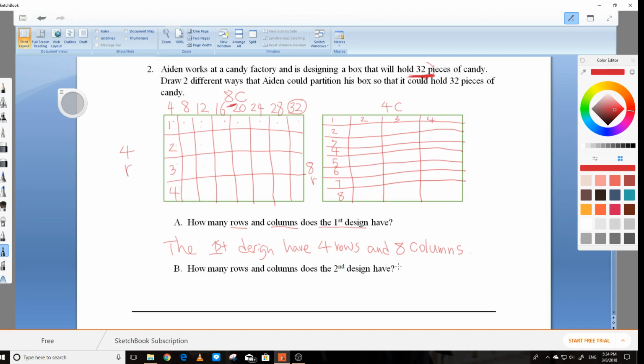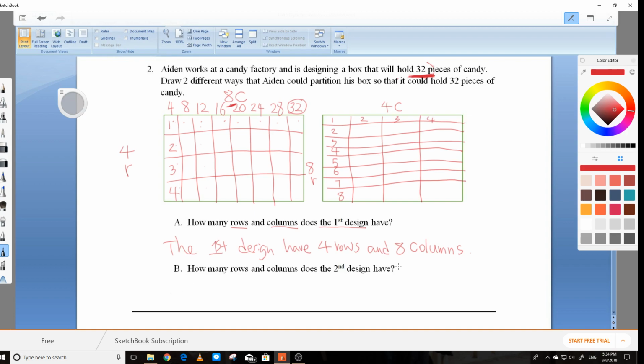Just make sure that the rows number and the column number are exactly the opposite. Okay? And that will be 32. 4 times 8 is 32. That's what the question is really getting at. It's leading you into learning multiplication and starting to recognize the number sense of multiplying numbers.